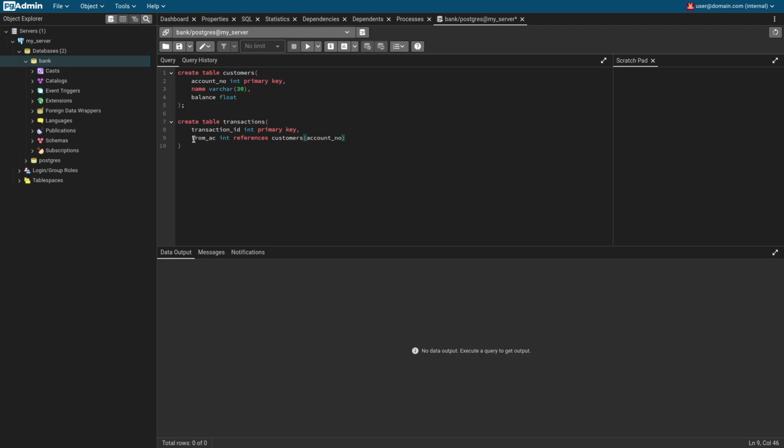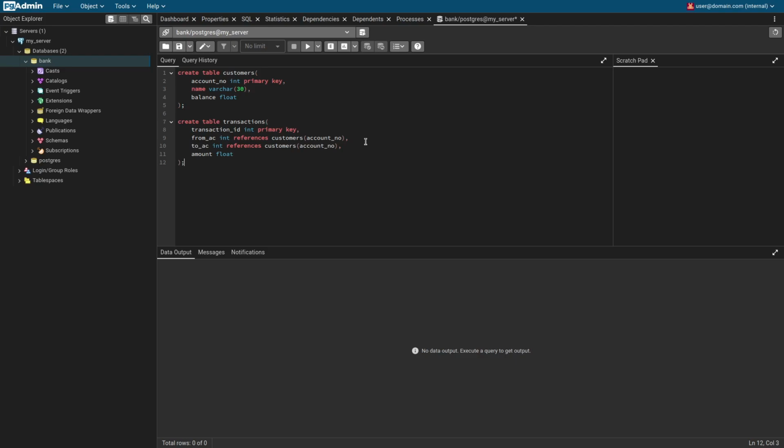Now this from account has become a foreign key that references the customers table account number column. Similarly, we will create another column, to account, where the funds have been transferred. We will add another column, amount, which will be of float, which will give us the amount that was being transferred.